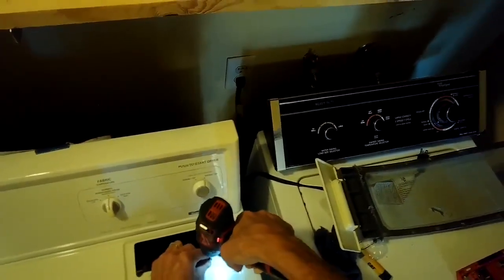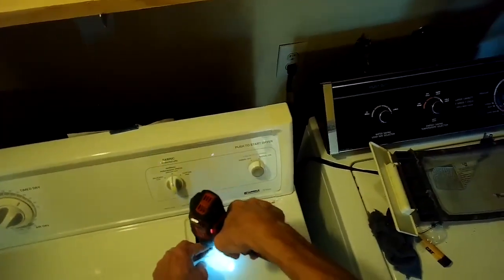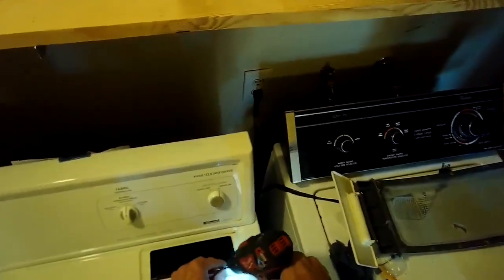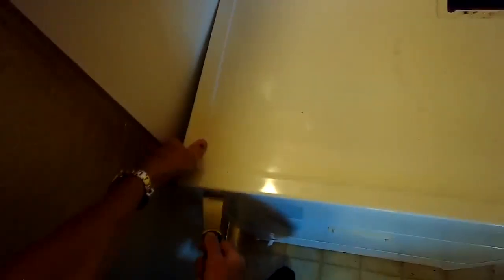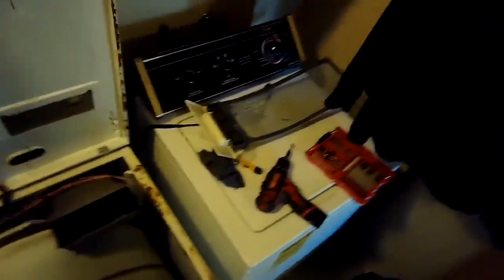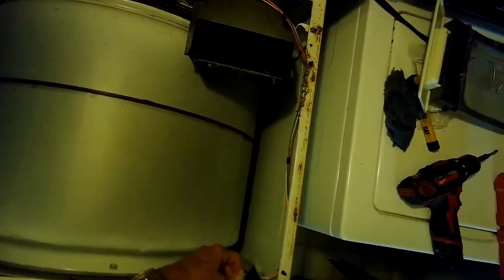So we got to remove 2 Phillips head screws here from the top panel that hide underneath the filter. And then there's 2 clips on the front right, front left, that are holding the front panel on. And you just use like a paint scraper to push in on those. Then you can lift up the front panel. Sometimes I move the dryer away from the wall a little bit so that I have room for that panel to go all the way up. And then I want to remove the door switch connection and just have to pry it apart. You can use a standard head screwdriver, or sometimes I'll use a paint scraper.